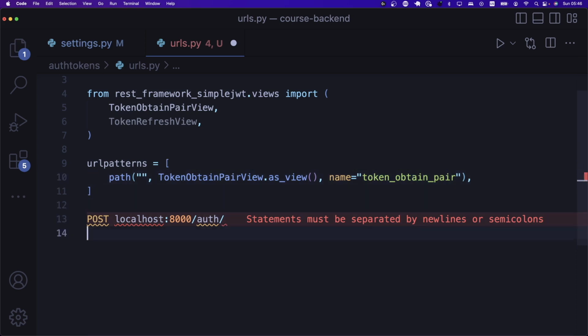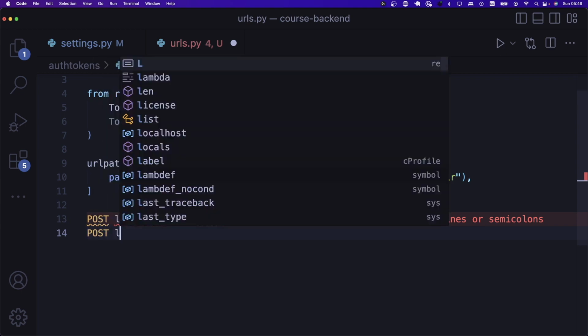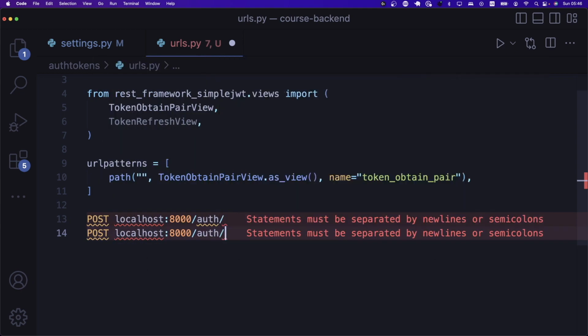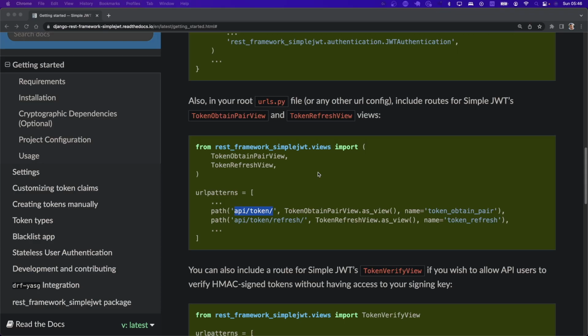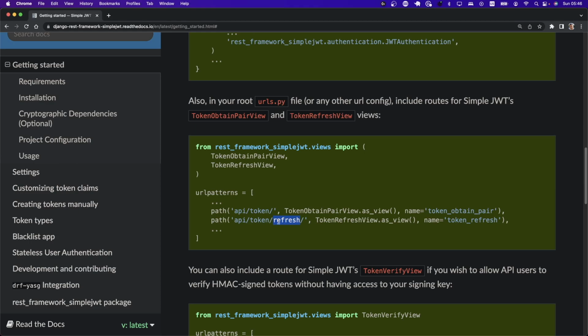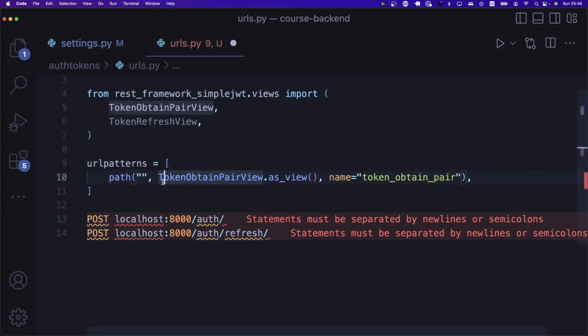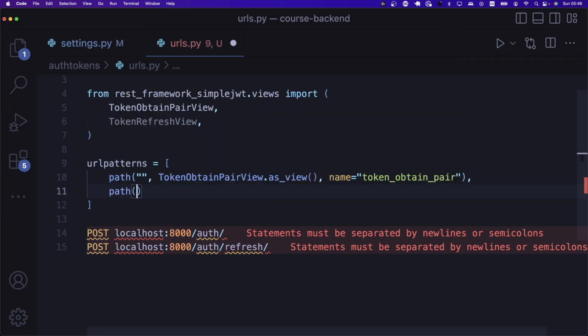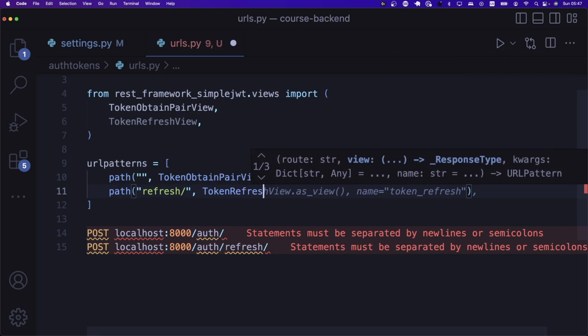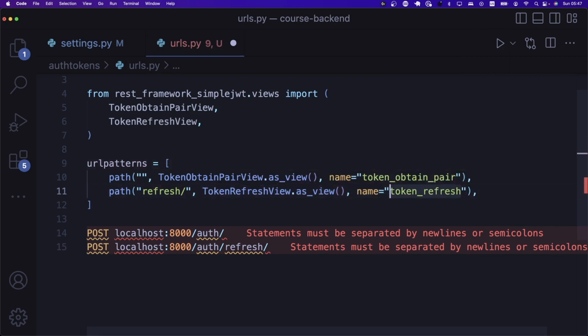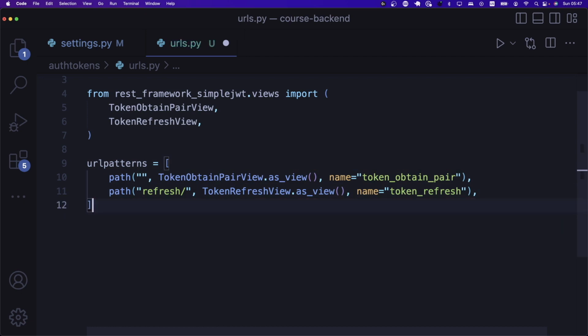Then the next API, or the next endpoint, is going to be a post to our server 8000 auth/refresh/. Okay, and this is something that we decide. I mean, you can just call it R if you want to, but it doesn't make so much sense to call it R. And in the documentation, you can also see it is called refresh/, but it is completely up to you what you want to call it. Okay, so we say path and we say refresh/. It should use this view, token refresh view. Let's say token refresh view, as view, and let's just call it token refresh as well. So now we've taken care of these.